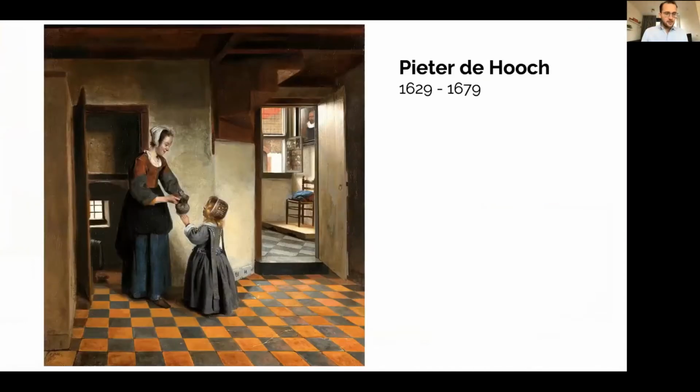And Johannes Vermeer wasn't the only one that did this. Pieter de Hooch, which is another painter in Delft, also is known for creating this depth in his paintings. And this is an artist that we looked at as our group, because he was part of an exhibition in the Prinsenhof in Delft. And we were asked to try and see how we could use computational tools to study these paintings.